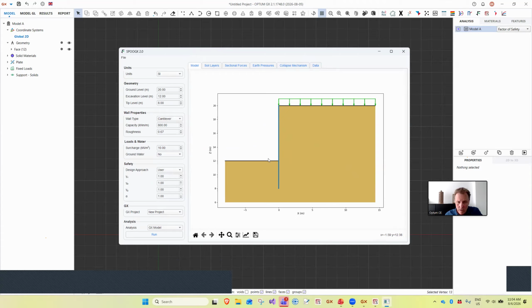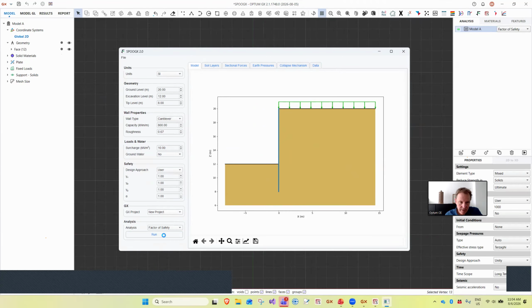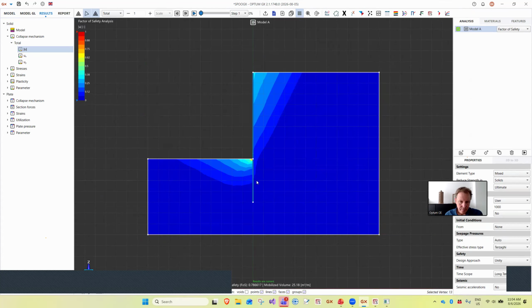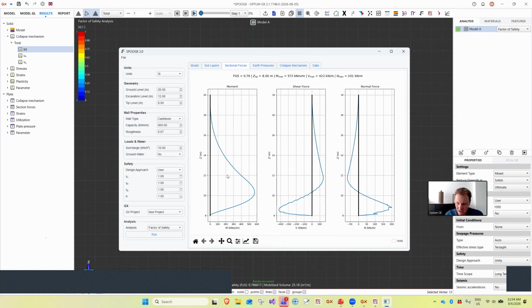We have a retaining wall with some capacity, with a roughness, with some surcharge, and there are various options. You can calculate the factor of safety as we've just done. So this is nothing more than a script of the kind that we've just developed. And then there is a simple user interface wrapped around it. This simple user interface allows you to input data easily and take the results.